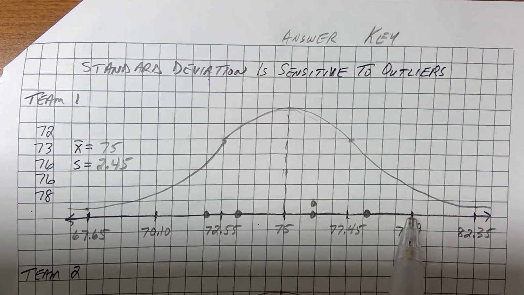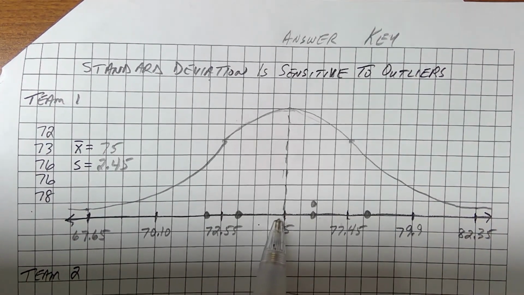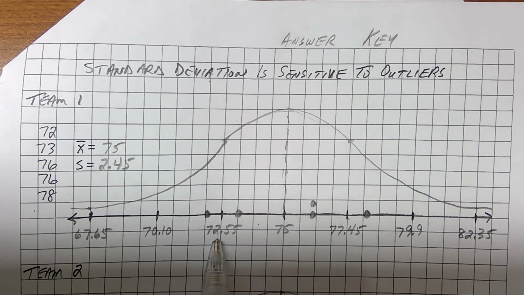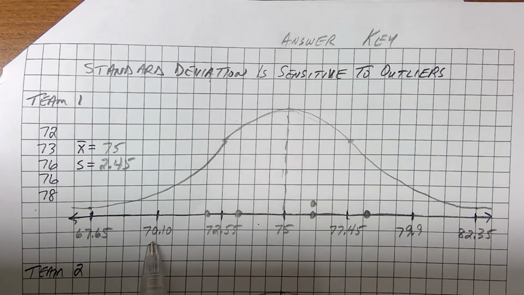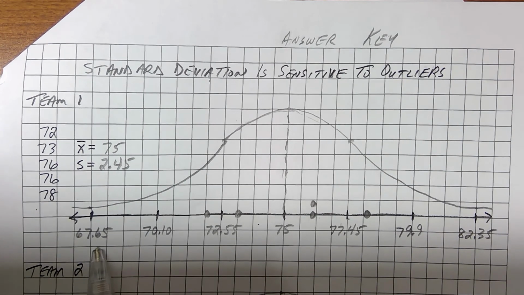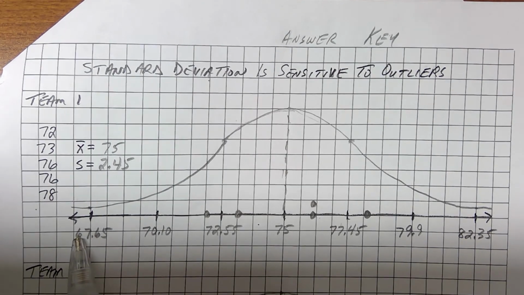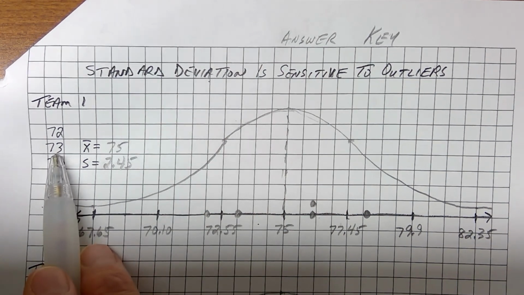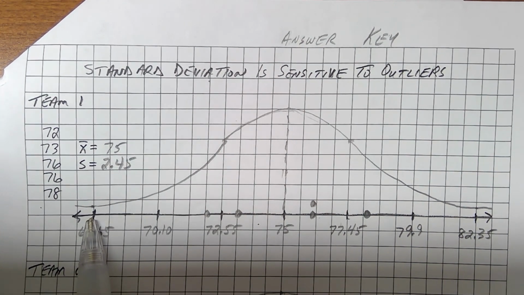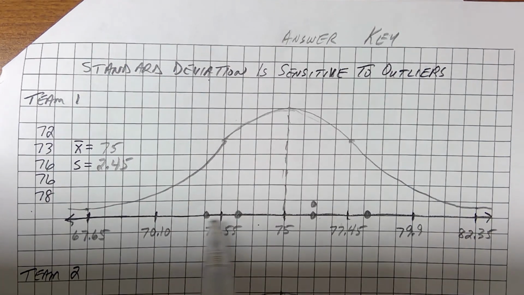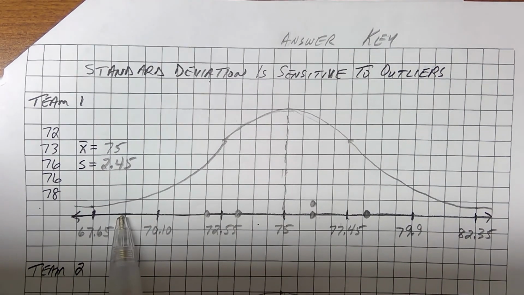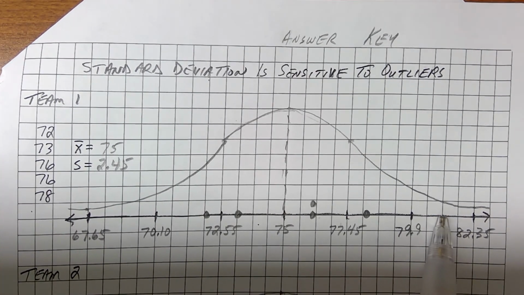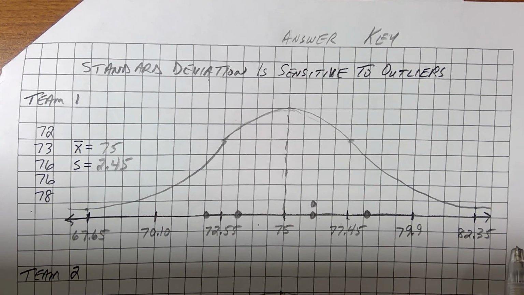We're getting pretty close to 7 foot there. So 7-footers are basically outliers. But to map this out, we want to go 3 steps to the right and then throw it in reverse and do 3 steps to the left. Starting with your average, minus 2.45 gives us 72.55, minus 2.45 gives us 70.1, and minus another 2.45 gives us 67.65. So if you're 67 inches tall, relative to this team, you are basically a really, really short outlier. Anything past 2.5 steps, this is kind of outlier range. And anything beyond 3 standard deviations is outlier range.